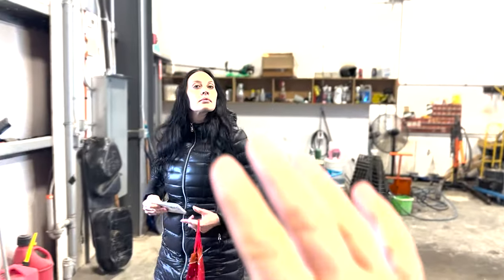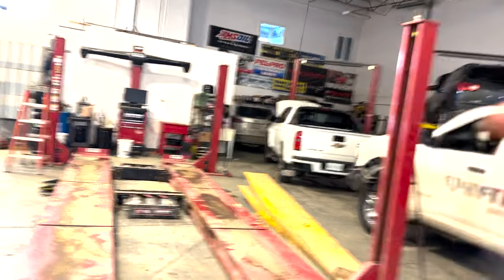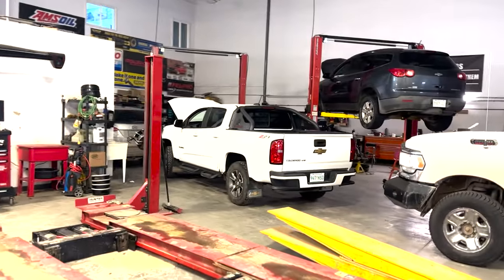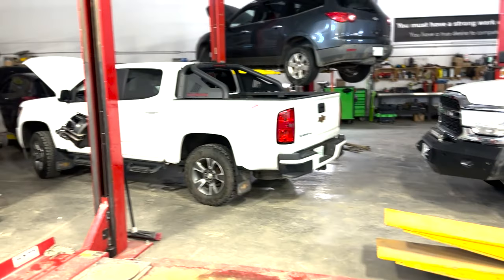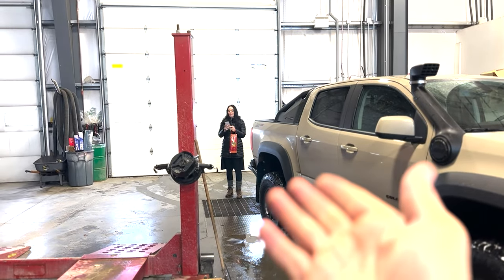Now, wait, before we go, in case you're wondering, this truck in stock form looks like that right there. You almost can't compare the two. So this is a Colorado non-ZR2, but it is the Z71. So, bit of a difference, eh? You're on your phone, you're not even looking.